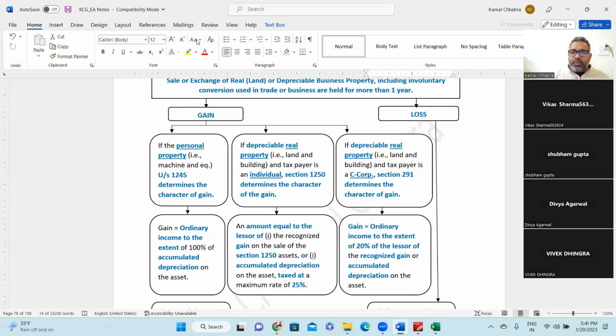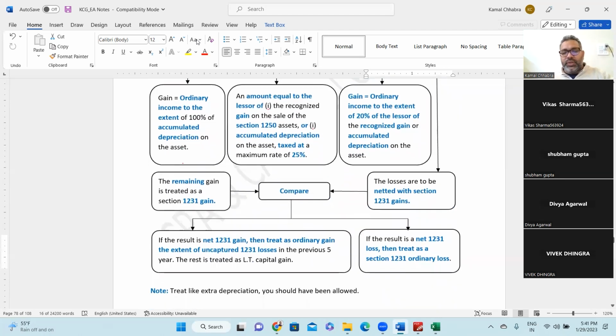The total income you are generating, to the extent you have charged accumulated depreciation in earlier periods, to that extent you can consider it as ordinary gain. And beyond that, if you have gain, then that gain is a capital gain. On the other side, if you come to the losses, all the losses will be treated as 1231 losses directly and will be reduced from the ordinary income if the net position is a loss.